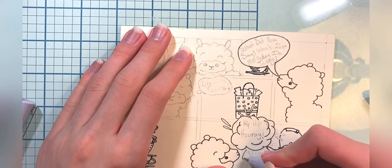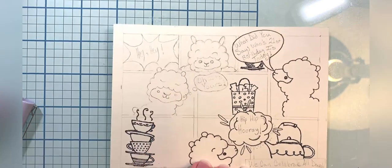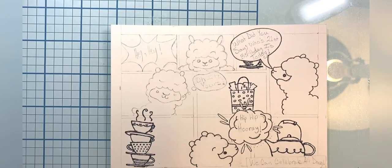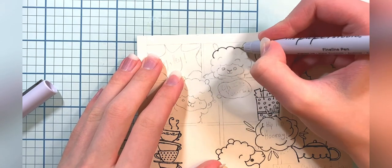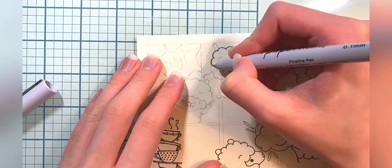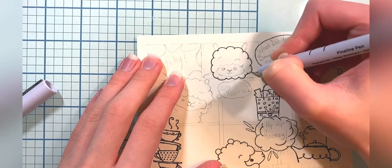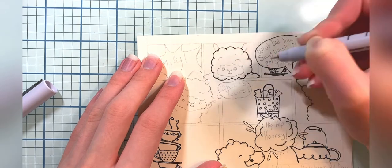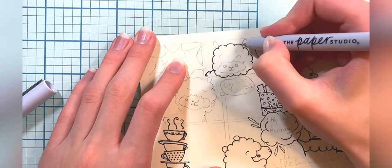At this point I'm drawing in some more of those little swiggly lines I have outside of that one sentiment bubble. I came up with a cute little sentiment for this one, so it's going to lead your eye from the top left corner all the way down to the bottom right corner. I'm just taking my time and outlining all of those little llamas in my black fine liner.